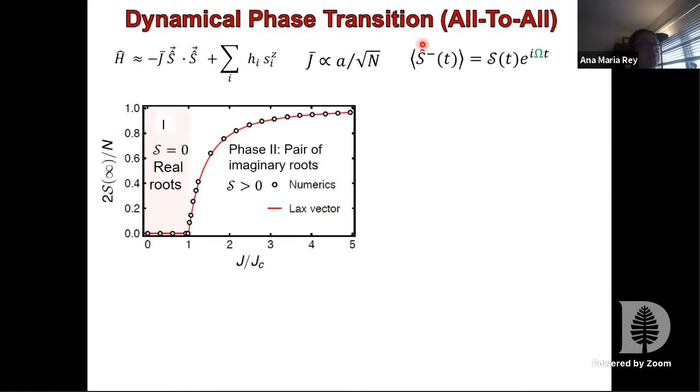So as I said, the order parameter is S minus, and this S minus is characterized by a magnitude and a phase. If the interactions are weak, then this single particle term wins and the system depolarizes. So the total magnetization at infinity is going to be 0. However, at some point, gap protection wins, interactions want to align, there is a sharp transition, and at long times there is coherence build up and the system remains aligned. For very strong interaction, the system remains aligned.